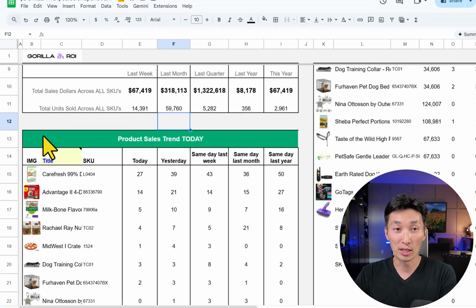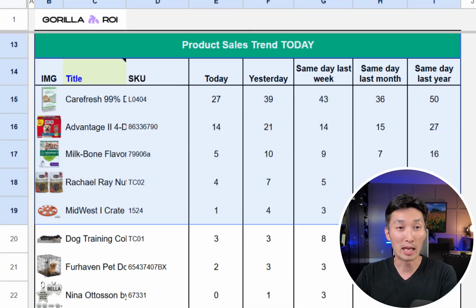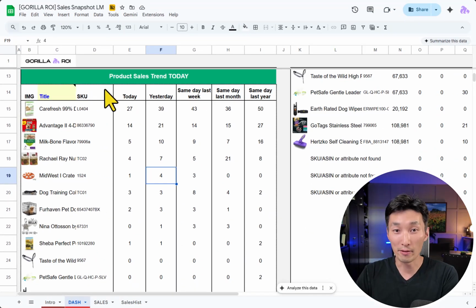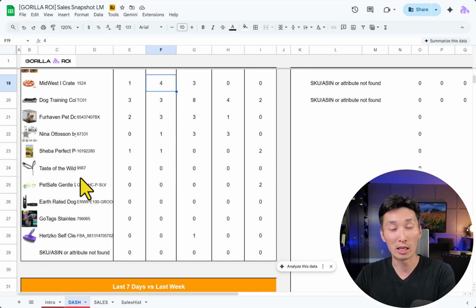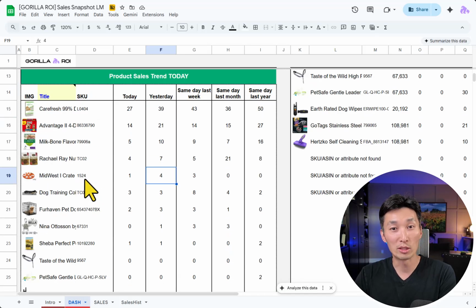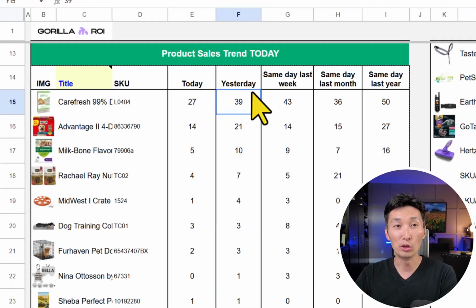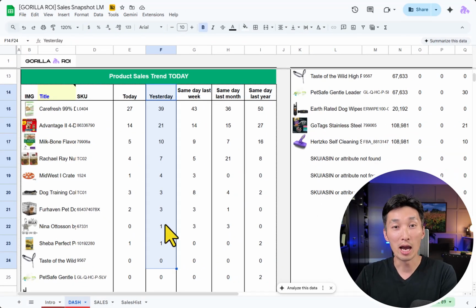Over back onto the left side, I have a table for how things are going today. So when I come back later in the afternoon, then I can see what the changes are on a per SKU level. This is so much more powerful than just looking at things from a total account because it's very actionable. If I know that, for example, this product had a huge number yesterday, then I can start digging into what the reason was.